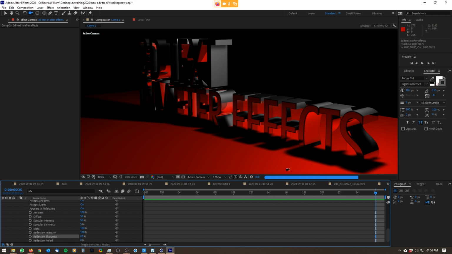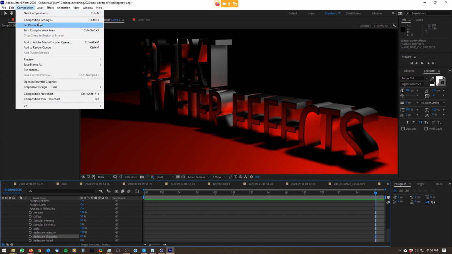So you can see this little blue bar is calculating the frame, just this one frame. And then you'll see that the reflections will get this glossy, sort of rough reflection finish to it when this frame finishes. There you go. You get really cool effects. This is just using the default settings.